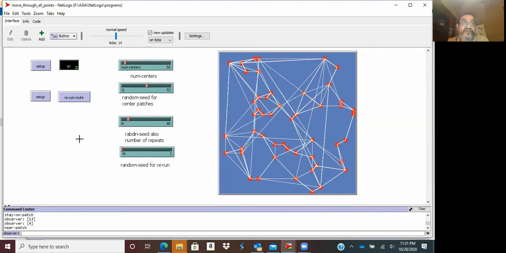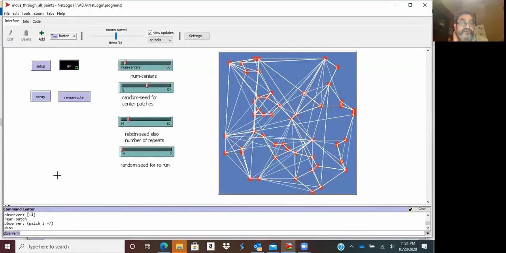And after you finish the 80 routes, you choose the one that gives you the minimum distance, and that will be the best one. So on the ticks, you can see they run 22, 23, 24, and you wait until it finishes 80 and gives you 80 different routes. Then you choose the one that gives you the minimum distance. So you wait until we run 80 times. So it's 40, it's halfway through.